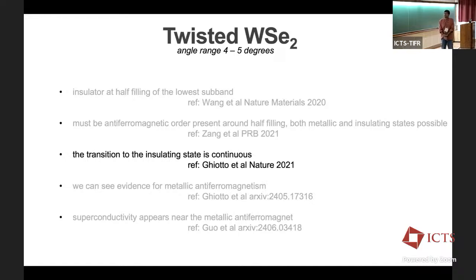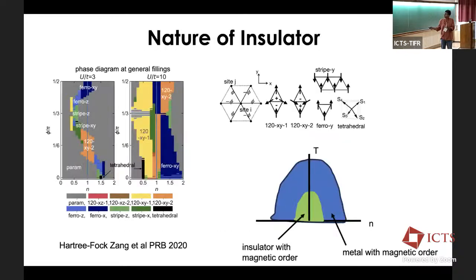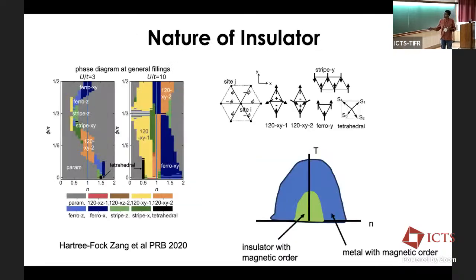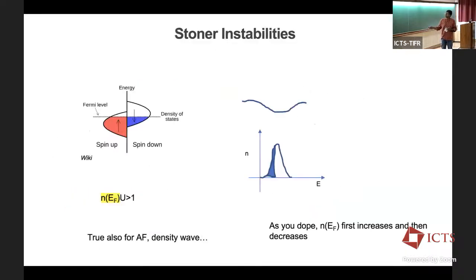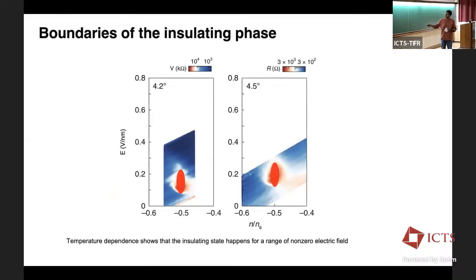Now in our first experiment, we could not see any evidence for this metallic magnetic state. What we saw was evidence for an insulating state, but of course we don't know whether it's magnetic or not. So we started looking more carefully at what happens near the boundaries of this insulating phase. One of the interesting things we found in the second work, drawn here in cartoon form, is where that insulating phase is located as a function of electric field and as a function of density.